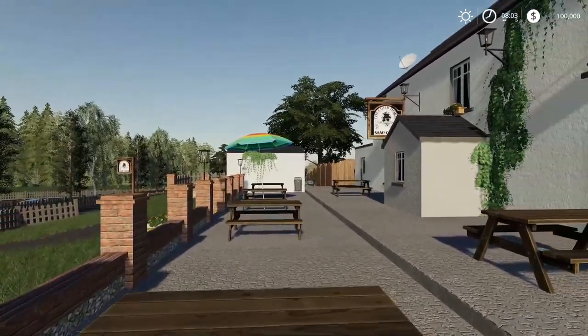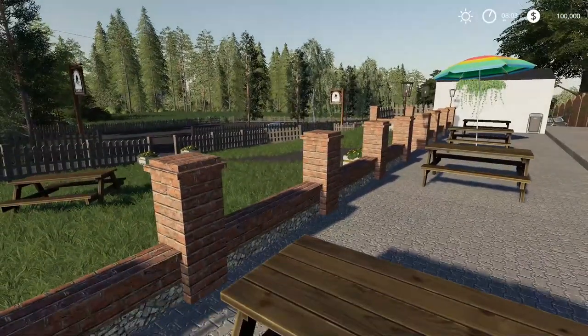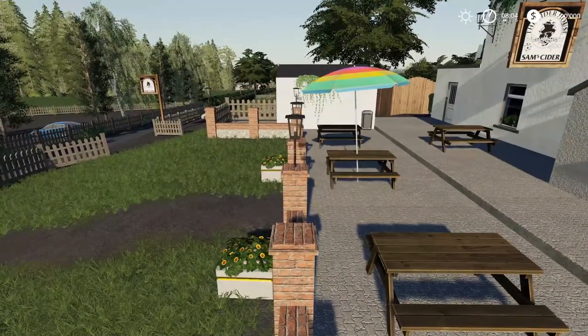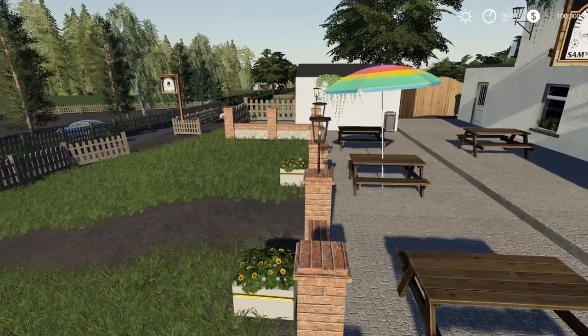We are sitting here sipping on a little bit of cider over here at Sam's Cider on the new map of Six Ashes. I thought we would give this a whirl. I've taken a quick look. I've spent maybe 5 minutes or so roaming around seeing what we got.